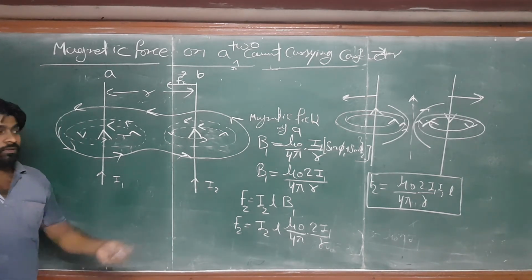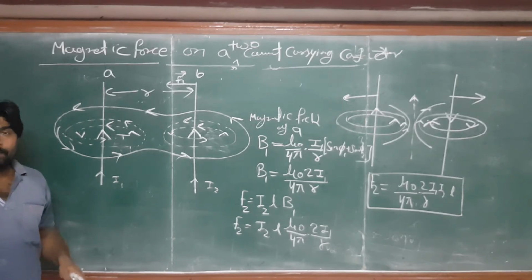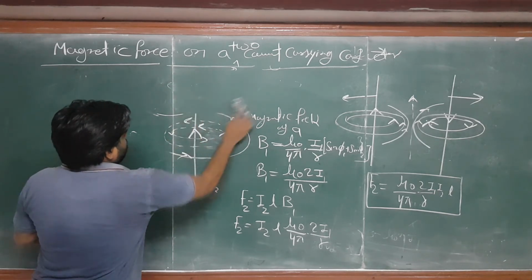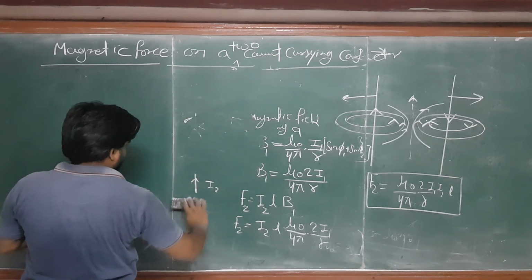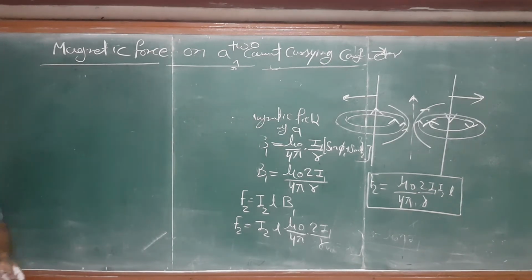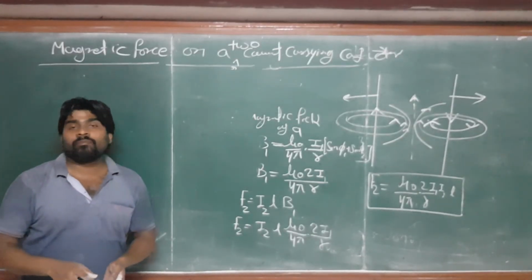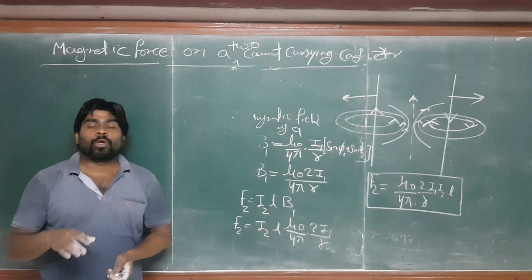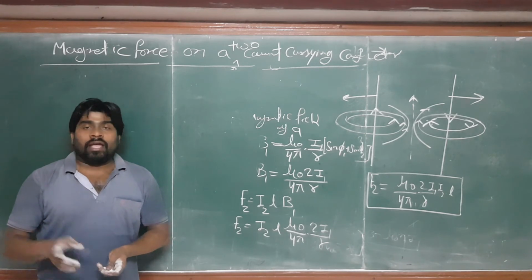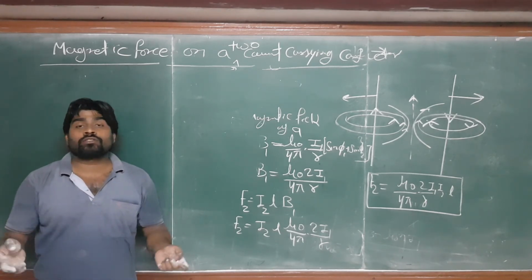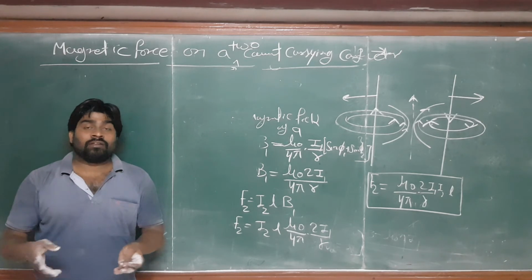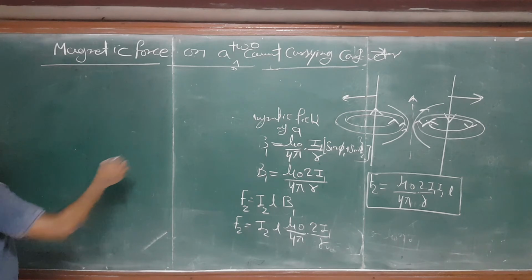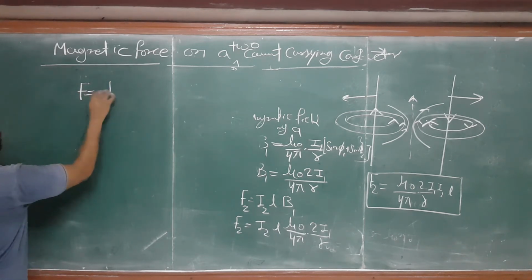You all can convert this formula into the other form, right? So I am going to erase it. See here, as we know about the electrostatic force, the force working between two charged particles is always written in the form F is equal to 1 upon 4 pi epsilon 0 Q1 Q2 by R square. The magnetic force also depends, we can say inversely proportional, on 1 upon R square. So here we can write the electrostatic force as 1 upon 4 pi epsilon naught dot Q1 Q2 by R square.